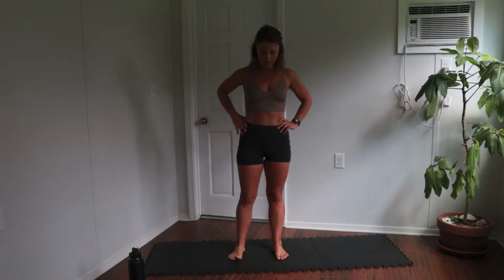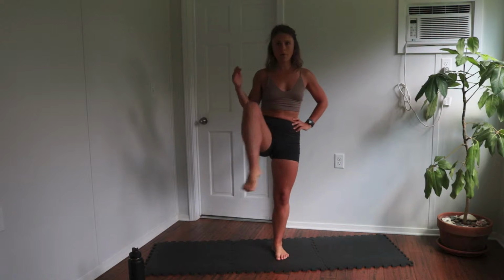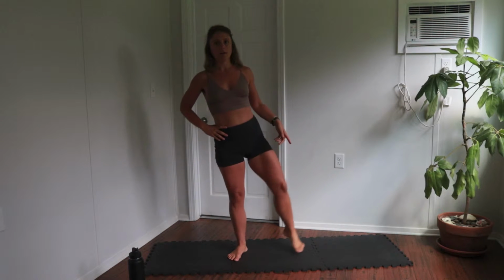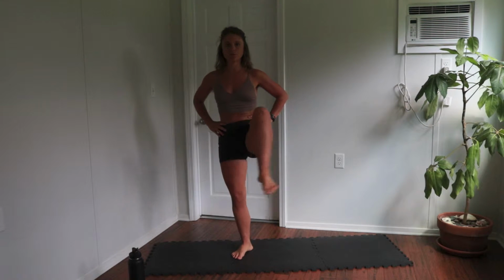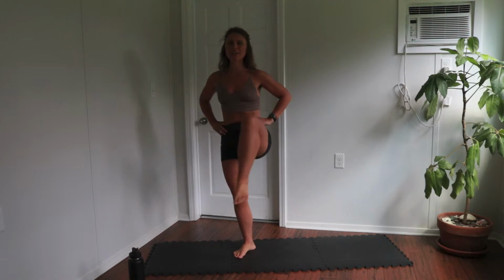What you're going to do to start is, with an inhale, take one knee and bring it across your body. So you're going to bring it inward, up, out, and down, just like that, nice and slow. Inhale, exhale. Good. We're going to do 5 on each side, so that's 2 right here. 3.